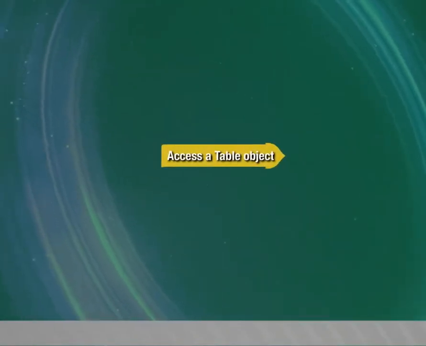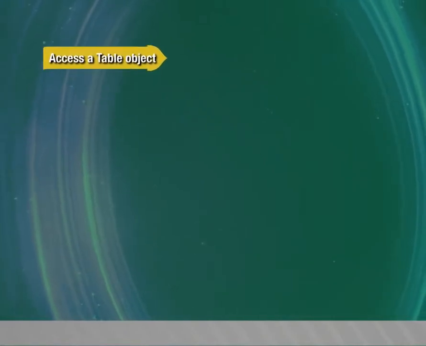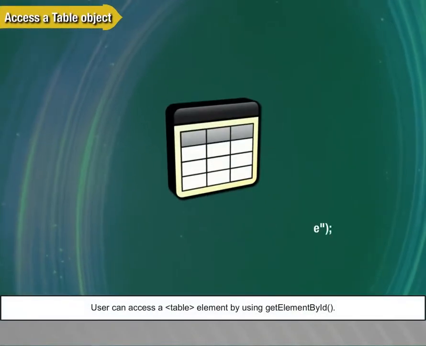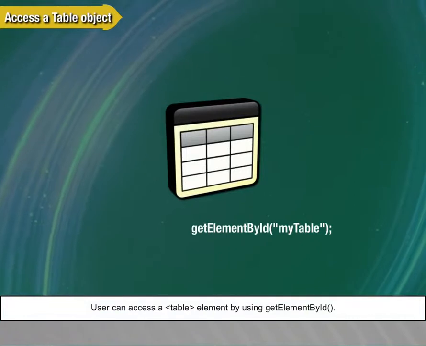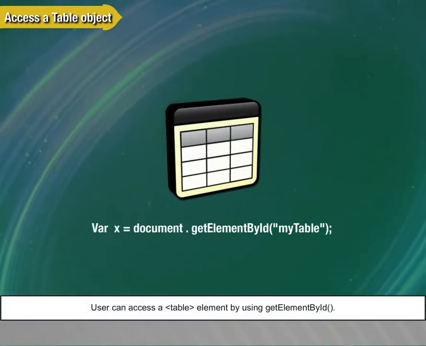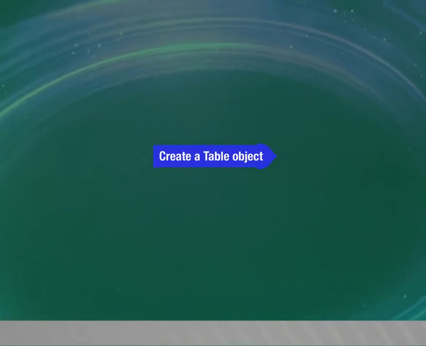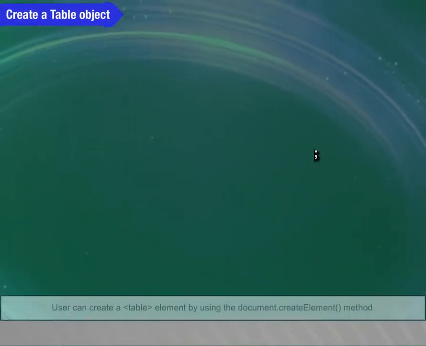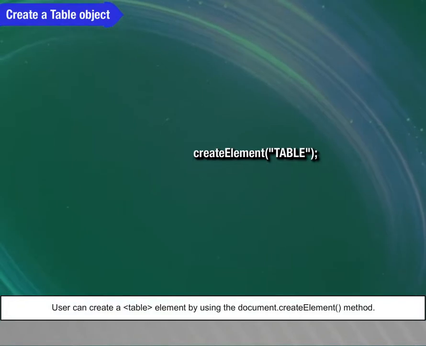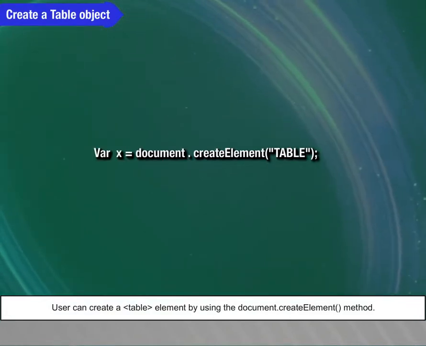Access a table object. A user can access a table element by using the getElementById method. Create a table object. A user can create a table element by using the document.createElement method.